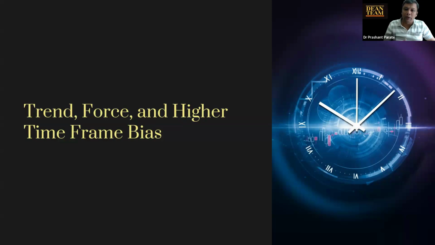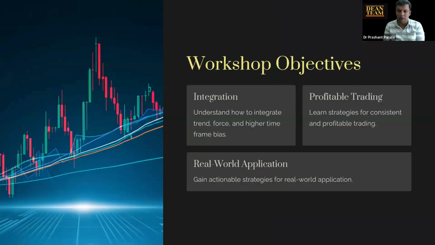So if we add multi-time frame analysis to trend, then it can give us better trades which have higher probability and faster moves in our favor. So that is the importance of trend and multi-time frame analysis. And force should be added to it. How to do that, we are going to discuss in today's session.